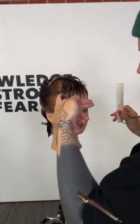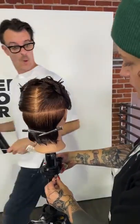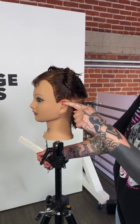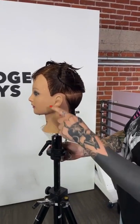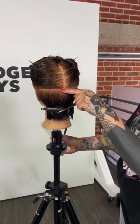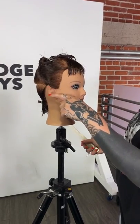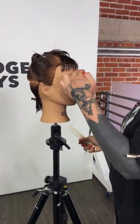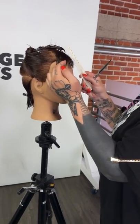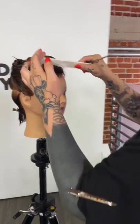So I started with the fringe in the front here. But the way I sectioned it was from the bottom of this hairline and then brought that around in the high occipital here, and then the same all the way back around. What I was noticing in my inspo photo was a really heavy fringe right in the front. Now, these doll heads tend to have a pretty aggressive hairline that wants to kick out, so I wanted to deal with that first.